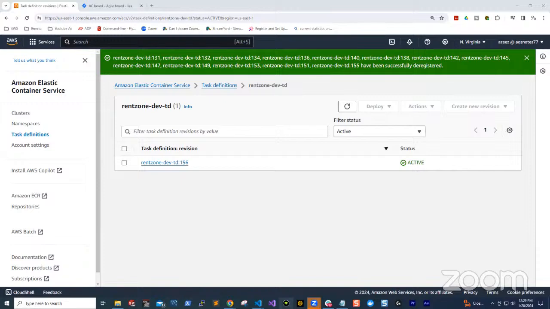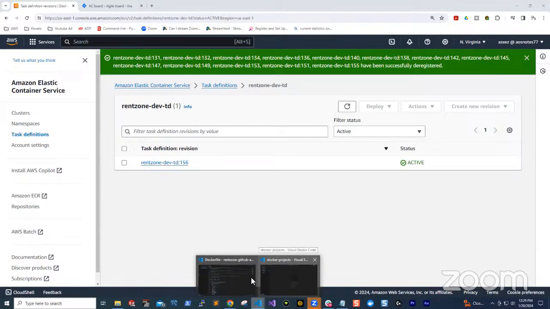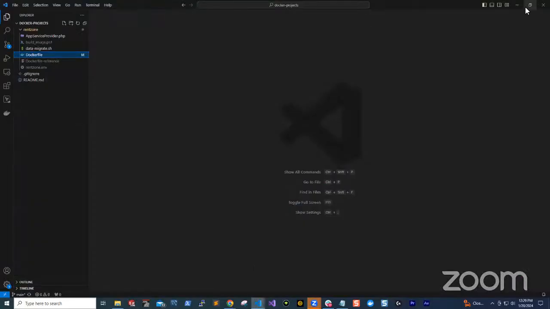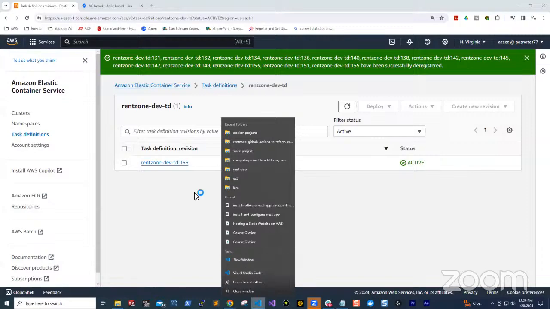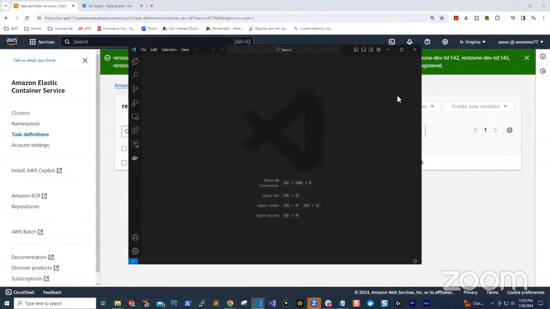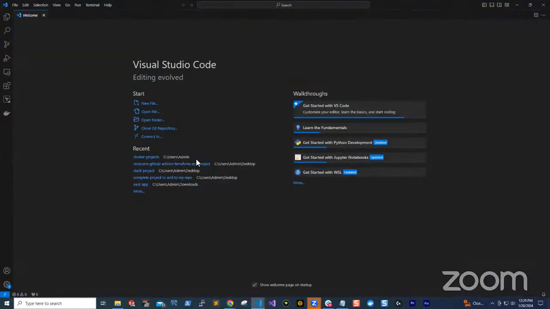Okay, so let me find a Terraform. I don't have a specific one, but there is a good example which I ran into last week when I was working with someone.